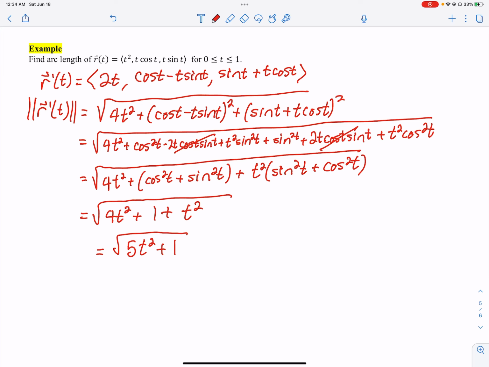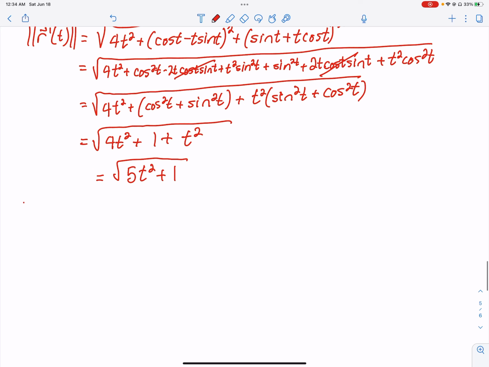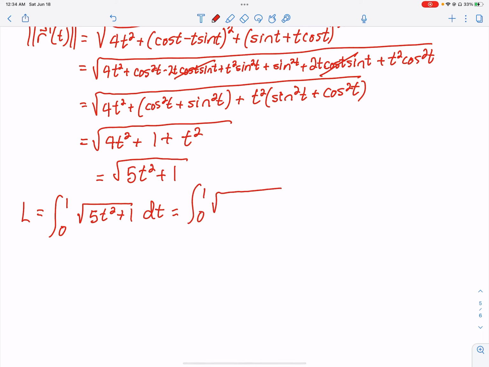All right, I'm trying to find arc length, so I just have to do 0 to 1 here. So this is L equals the integral from 0 to 1, and I get to throw that in here, and this is what causes all the problems. If you have a table and you want to use a table, kudos, please do it. The table will be provided. I am going to do a trig sub review here. To do a trig sub, first we need to get it in the right form. We would have the square root of 5t squared plus 1, squared, dt. This helps us see. All right, knowing it's a trig sub, I'm going to go over here with the triangle.